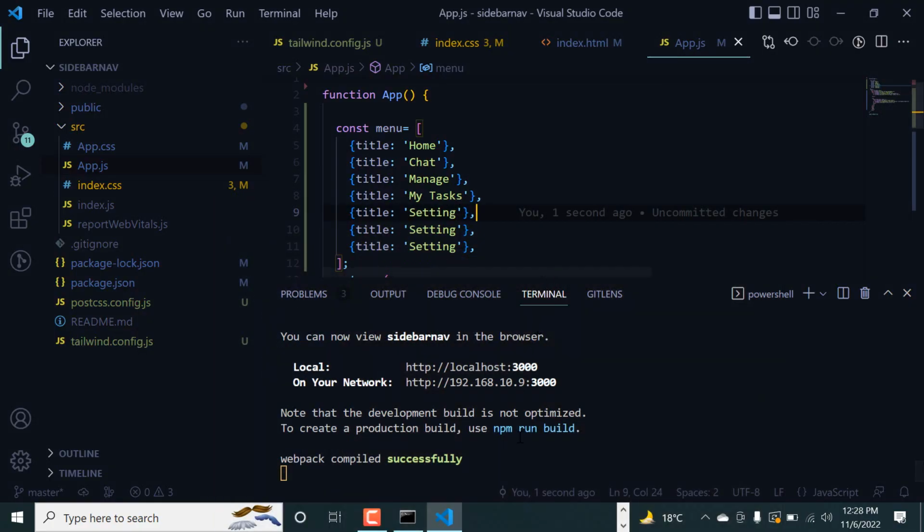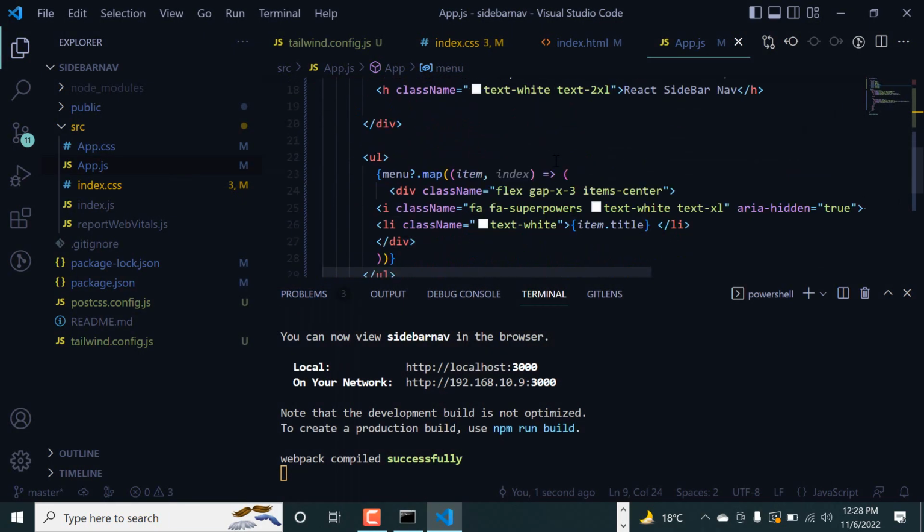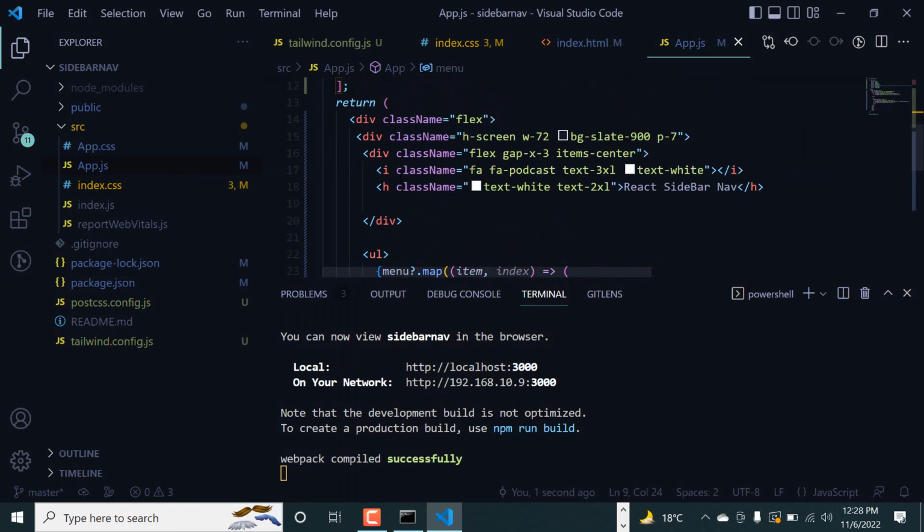Now in order to add a space between the logo and the list, we just have to go here, or here.